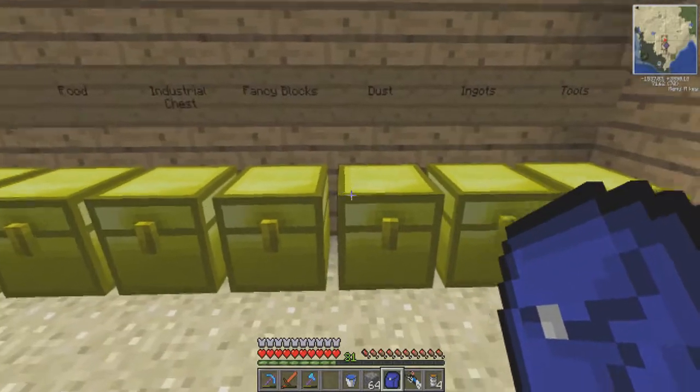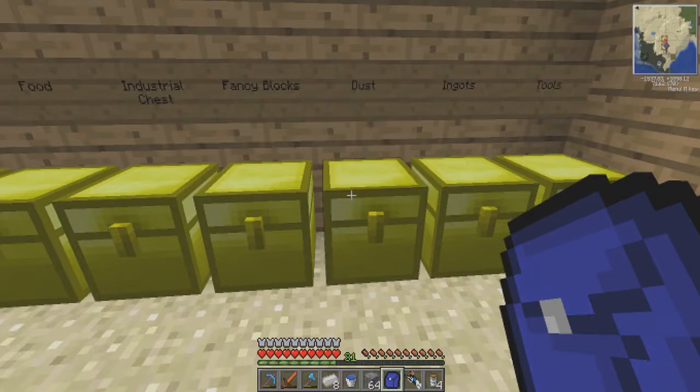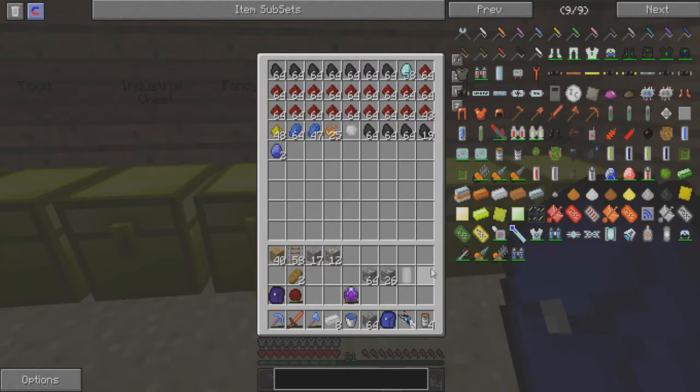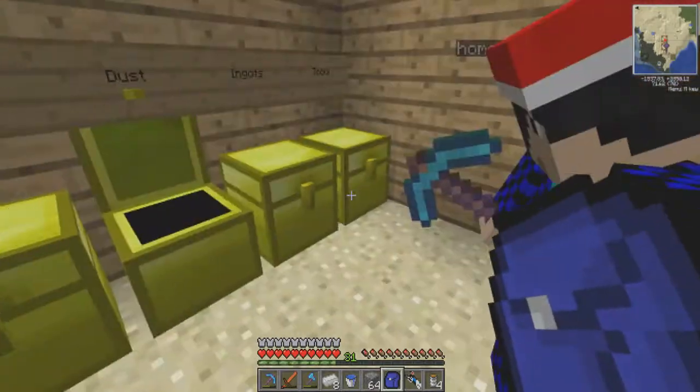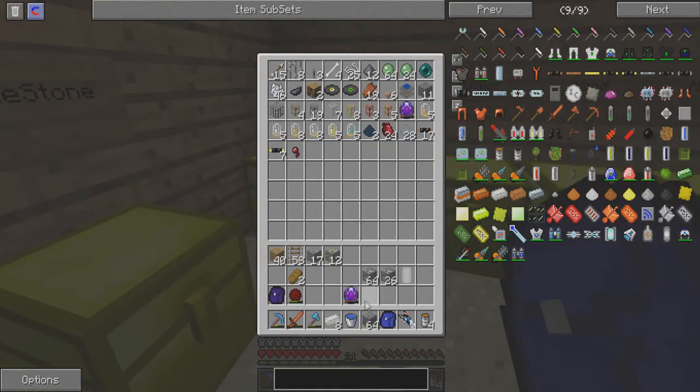Here you go. This is what I have from it. I guess we could put it in with the dust and stuff since it does turn into dust. True. Level 1 zombie, level 1 cave spider.